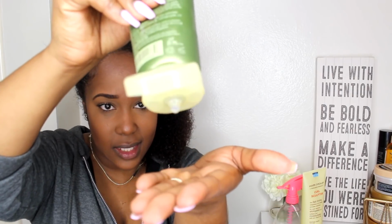Oh, it smells very much like a grandpa. It smells like a strong cologne. So let's see, this is the consistency. It's slightly slimy, but it's not super thick. It's kind of in the middle. We'll see. All right, hold on. Jesus, this is how it looks.